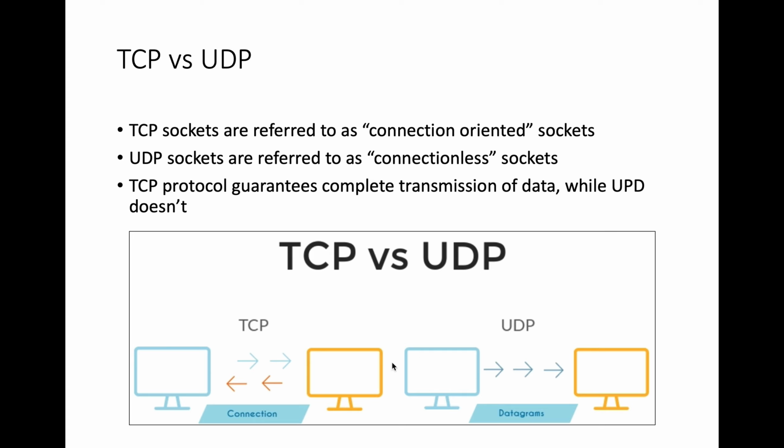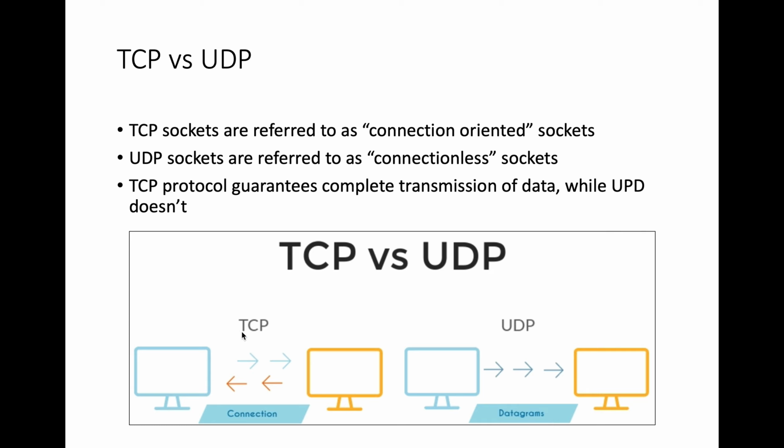Like, for example, what are the usages? The example for the UDP protocol is video streaming, live video streaming. For example, if you're live streaming a video, then sometimes your video freezes, but after a while you keep on seeing the live video after a little bit of pause. That means when the video was paused, there was a connection issue. At that point, the packets were not coming to your computer. Like if you're watching a YouTube translation, the connection may be interrupted for a while, and then it will keep on receiving the rest of the packets.